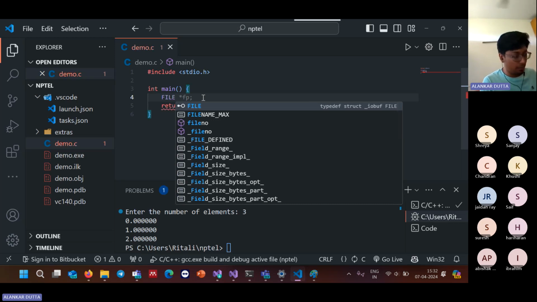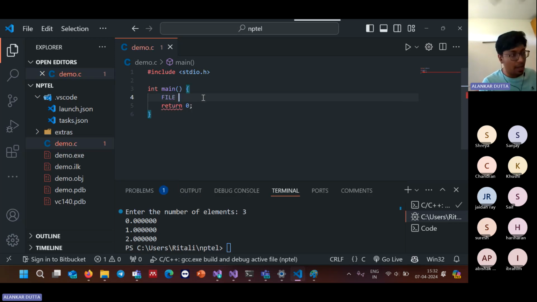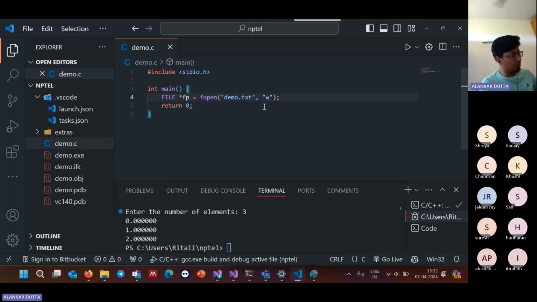For using a file, you have to use something called a file pointer, which works like this. So let's have fp equals fopen demo.txt. So what this would mean is that I want to open a file whose name is demo.txt. I want to create this file, and W means write. So there are two modes: W means write mode and R means read mode for reading the file, and W is for writing the file. So I want to create a file for writing. So I just call it, and this is the file pointer, fp, which I am using.